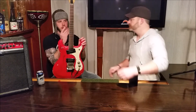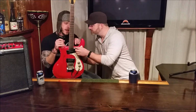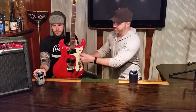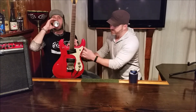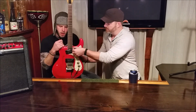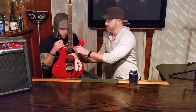Normally it's the other way around. The top one is actually longer than the bottom one. Just something I was kind of noticing, because that's the way it is on the Strat. And something else that I noticed when I was doing the research is that some of these scratch plates have 8 screws. This is a 7 screw, which sort of dates it. And you might not be able to see that on the camera. When we come in for a close-up, you'll be able to see that.